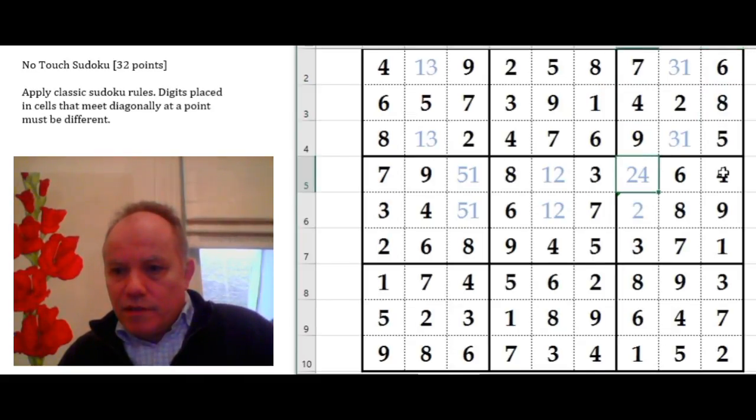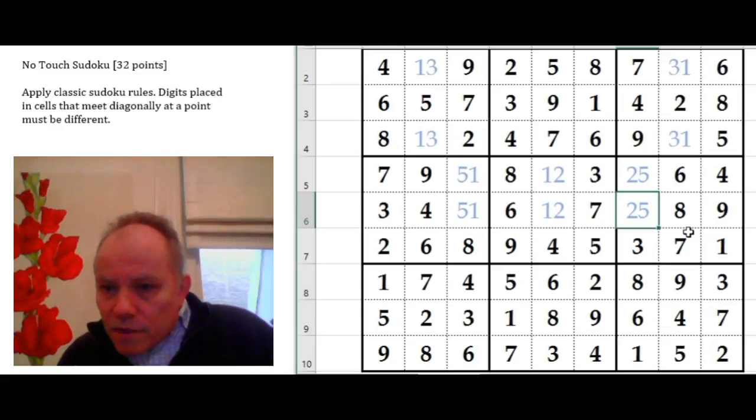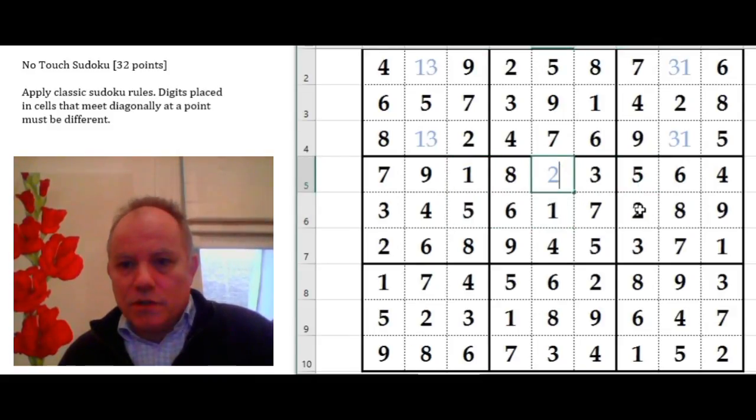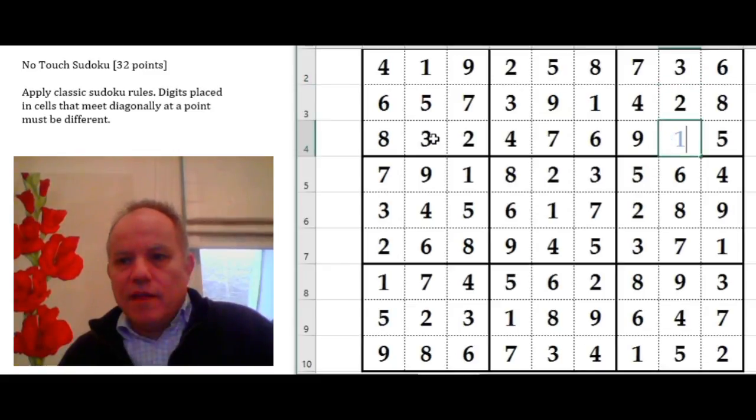That's the 4, 7, 9, 4, 3, 8, 6, 1. So this is 2 and 5 now in some order. We haven't got much left. Just need to find one more. Must be a diagonal constraint operating on something. What am I missing here? Which of these pairs resolves itself? I think maybe this is something where we need... Either I'm missing a fairly... Oh yes, there we are. 5 there fixes this as 2 and 5. That fixes this as 1 and 5. That fixes this as 1 and 2. And that 1 that we've just put in fixes this last double pair of 3 and 1. And there we go.